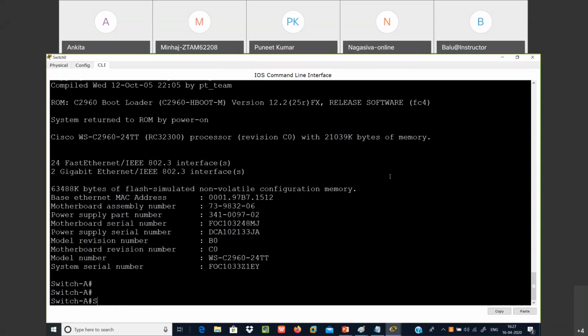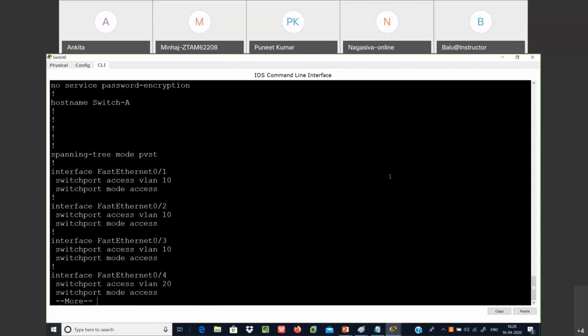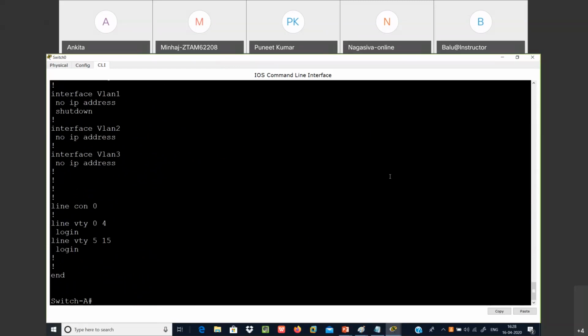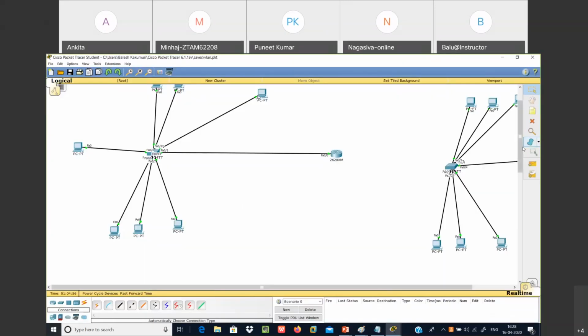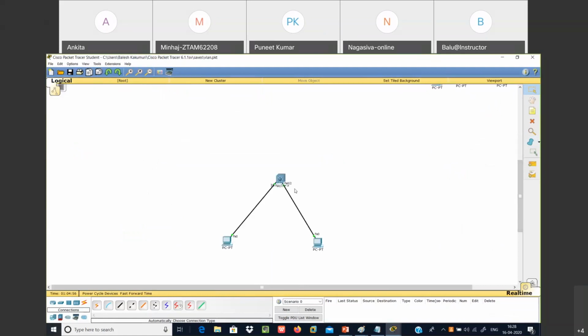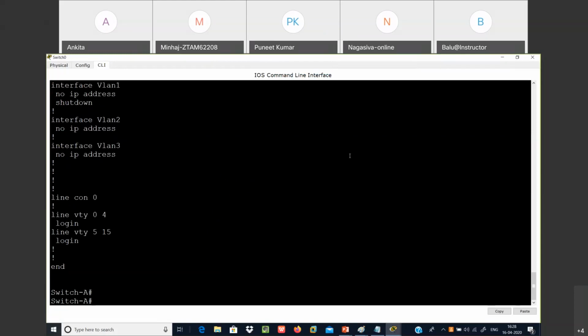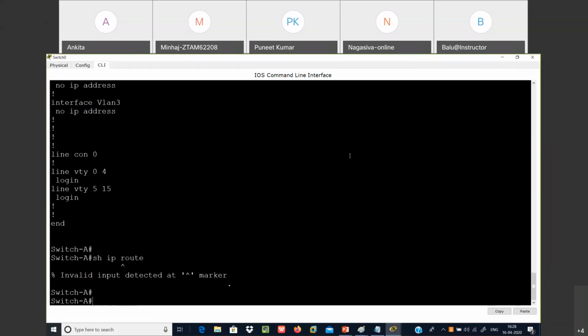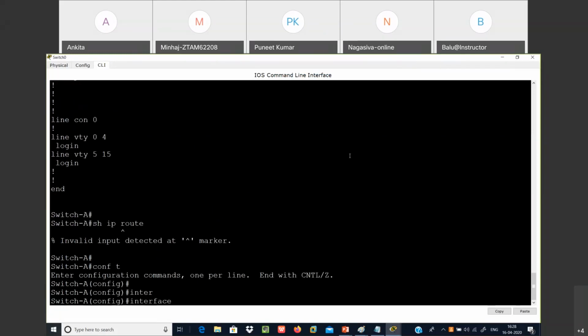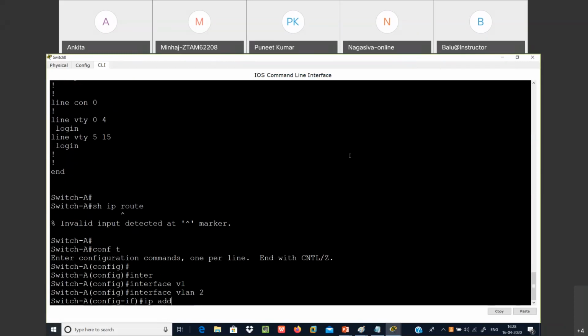If you check with show running-config, here we have enabled what? Interface VLAN 10, interface VLAN 2, VLAN 3. Generally, layer 2 devices do not support this. Here, if we check show ip route, the show ip route command is not working. Interface VLAN 2 IP address, let me assign some IP address here.